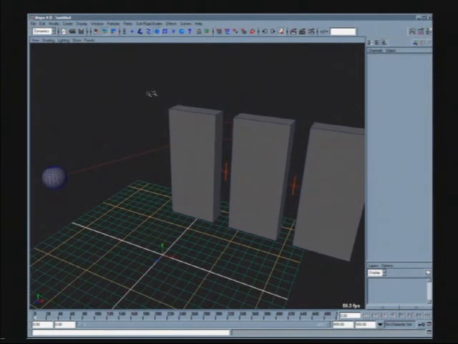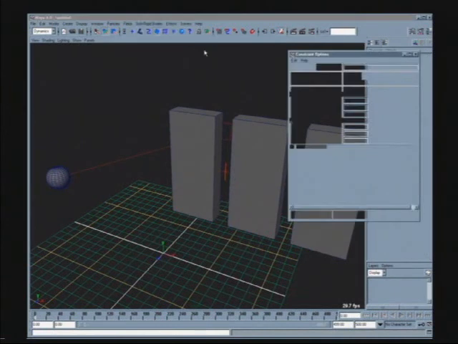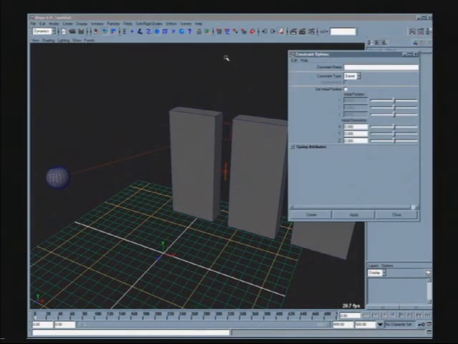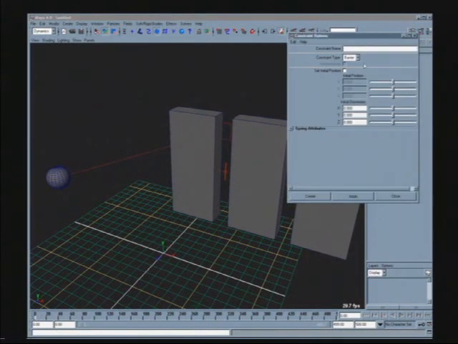And then the final constraint that we have in Maya, which is very, very handy, is the spring constraint. So when I go to constraint type, we'll see spring, and then spring has its own folder in the creation dialog box.